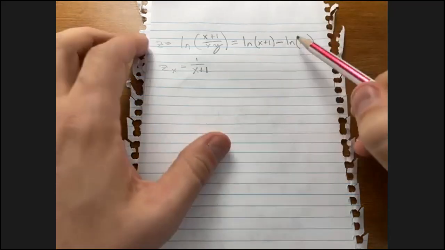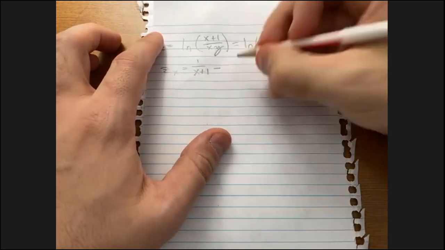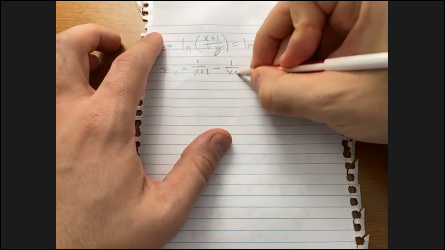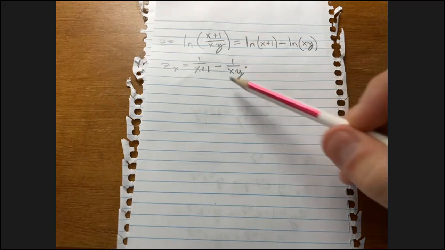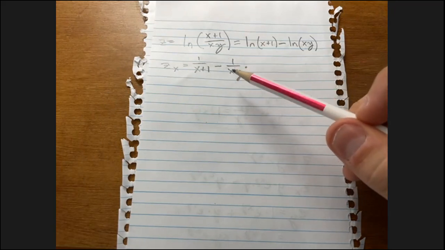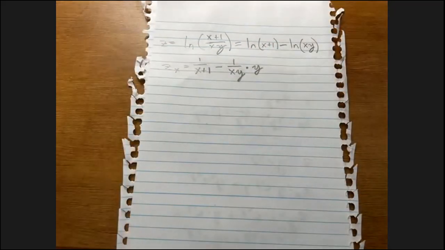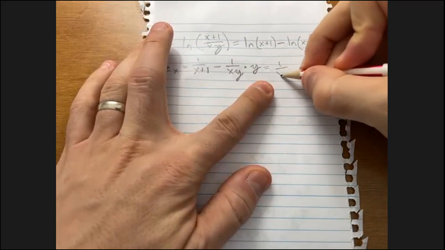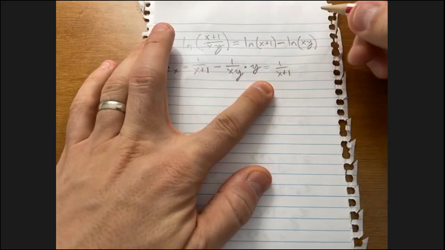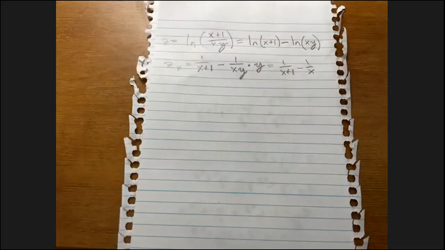All right, and how about this next one with respect to x? 1 over xy. Now there is a chain rule factor because I have to not just take 1 over xy, I have to take the derivative of xy with respect to x, which is y. Right? This equals minus 1 over x. I think those two y's cancel out.